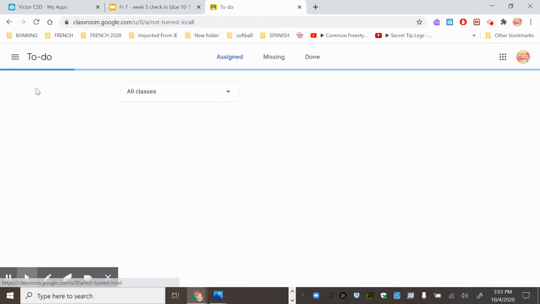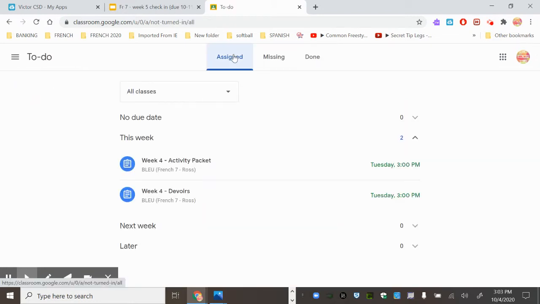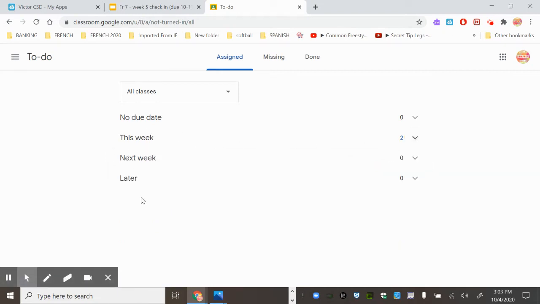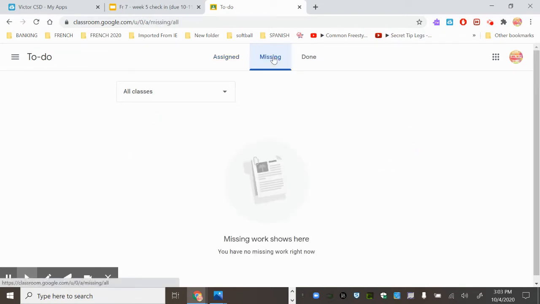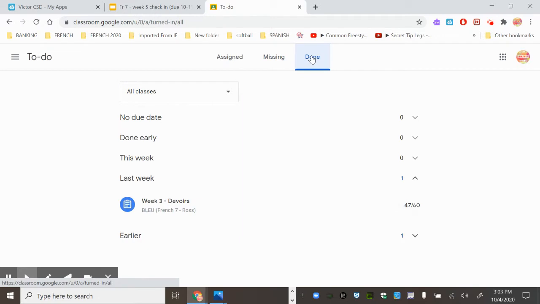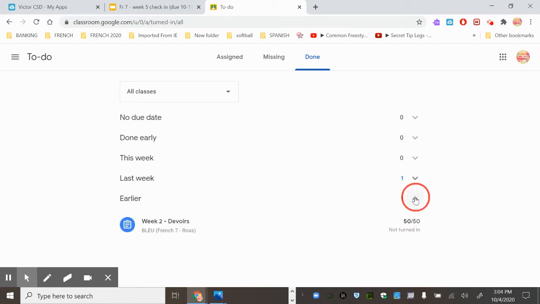So when you go into to do, assigned is what is going to be for the future. So if it looks like there's nothing assigned but there's a number there, you can just open it right up. Missing, all right, is all your missing work. If you don't have any there but it still says you're missing something on School Tool, go to done, because in the assignment you might have missed something in the assignment. So do you see how you can open these up, right, and find what you're missing? So I'm usually the first one assigned for the week. So sometimes you might have to do view all if there's a whole bunch of assignments.